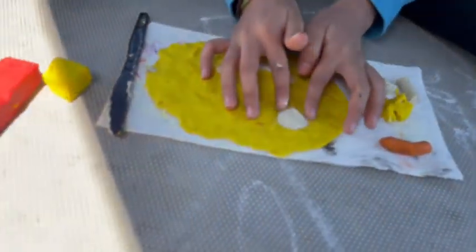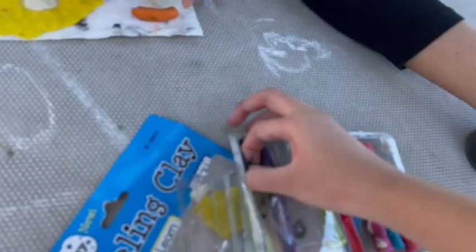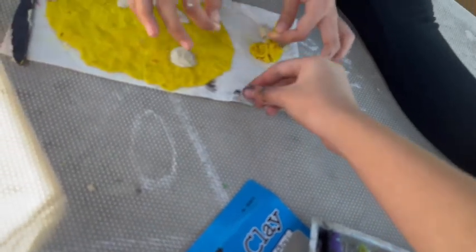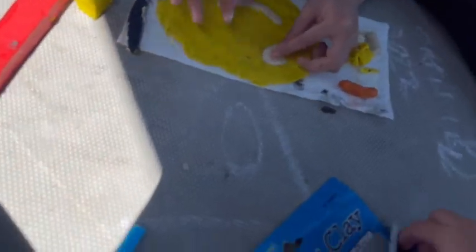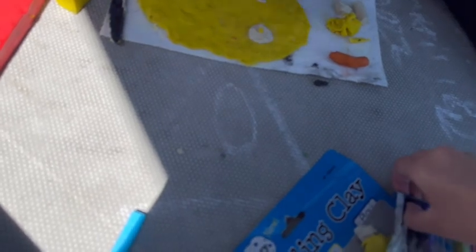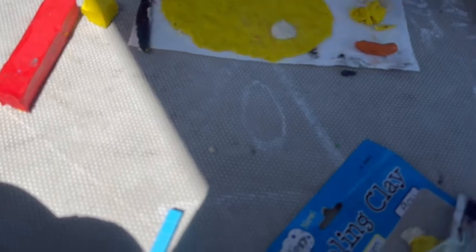Want to add a little black in the eyeball? Yeah, for the pupil. I don't want it to look creepy, so I gotta see how it looks first. So don't add it on there, okay? Wait, I have an idea. I think it's fire eyes. Yep. Fire eyes. Wait, how does it look on here? Wait, I don't think it needs a pupil. I think it looks cute. Just like that. Mm-hmm. I think so.